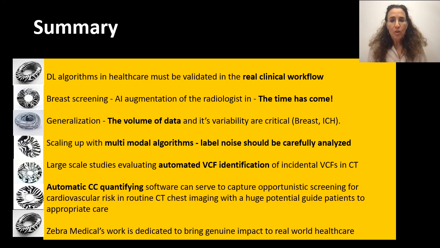Third, in terms of generalization, both the mammography literature and our own ICH research demonstrated that the volume of the data and its variability are the most critical factors to promise good generalization in the field. When developing generalization approaches, it is very important to take into account that the source, the target, and the supervisions are not always available simultaneously. When increasing volumes and scaling up with multimodal algorithms and weak labels, the label noise should be carefully considered.